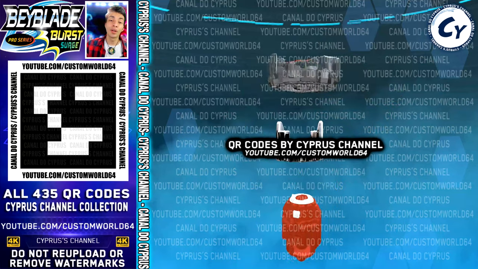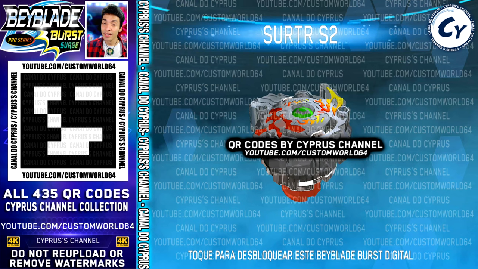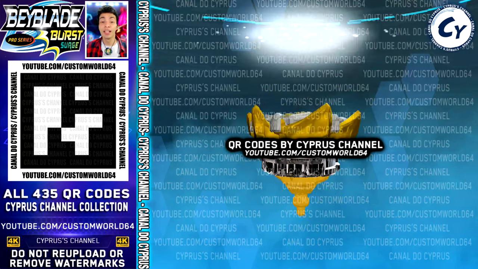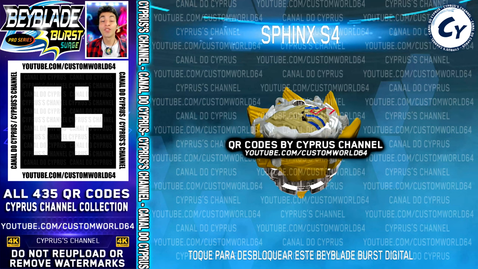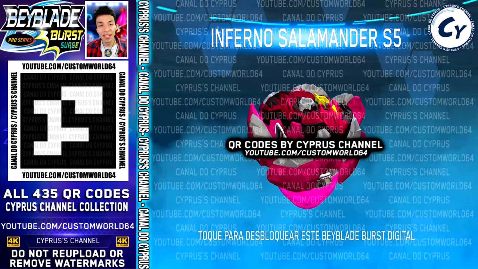Let's get another one. This is another Sir S2. I think this is Iron X Sir S2. You can scan this image right now. Back to the Sphinxes. Now we got Sphinx S4. Sphinx S4 is in here. This is a yellow and silver one. Here we are in the letter S with Infernal Salamander S5.